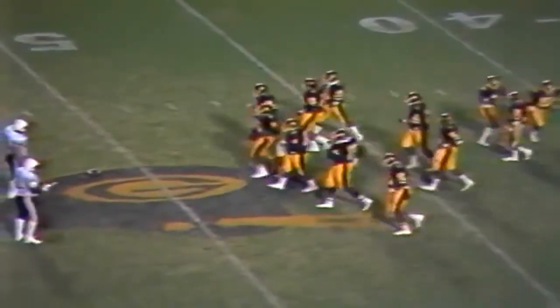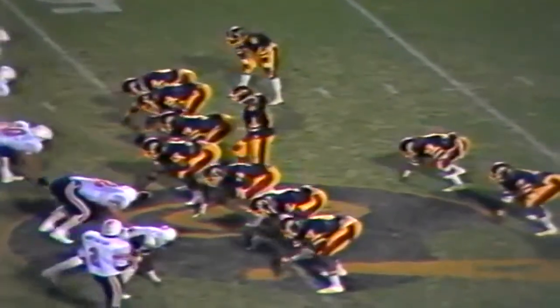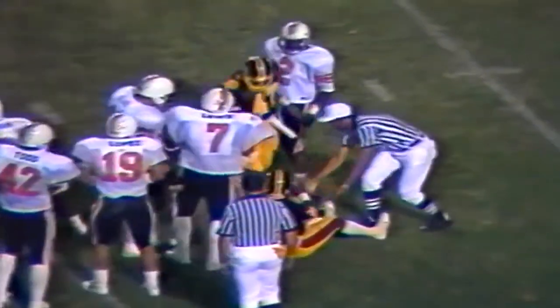Give the ball on a little reverse to Sherman Cowley, and he is hit and tackled for a loss back at the 48-yard line by Haggerty and Curitan. Cowley, young man, Benson High School in Portland. Second down. Here comes the same play now to the other side of the field, and this is going to go for a loss as Cowley is wrapped up, or I'm sorry, this is McFarlane, the wingback on the carry, and he's hit down for a loss back at his own 49. Levance Northington with the tackle. Osei Lewis helps out. Good defense on the second consecutive play, and Grambling will have third and 16, now backed up to their own 49-yard line.